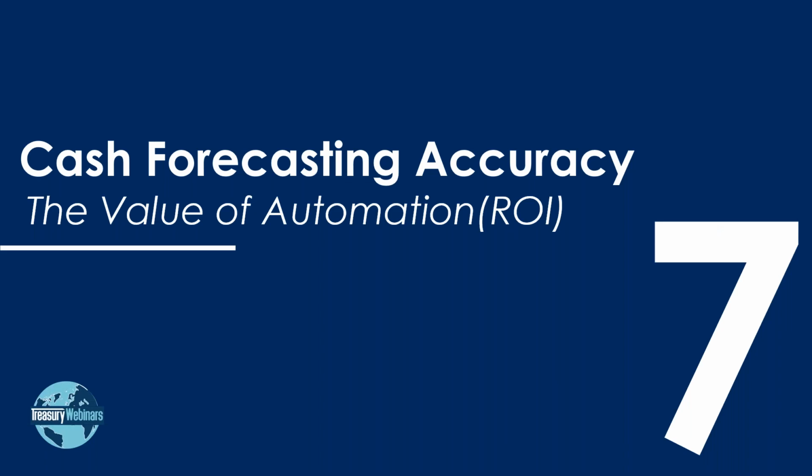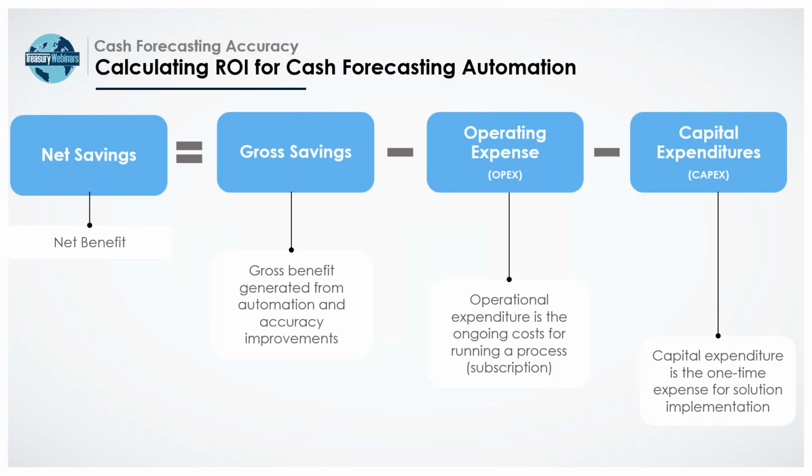So John and Ernie, this is great, cash forecasting accuracy, we get it. But how would I go about a really simple framework to look at the ROI of that increased forecasting? So I just want to share that with you and go over it really quickly. And this made me think, because this is something that I've always wanted to see. So you have your net savings, I would call that benefit, right?